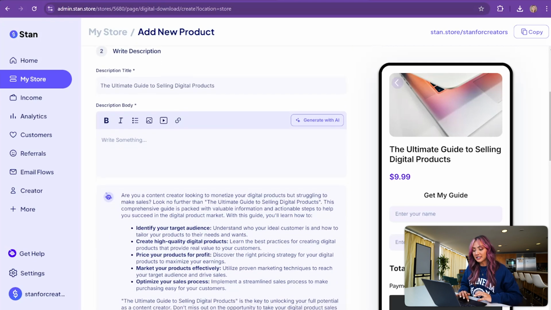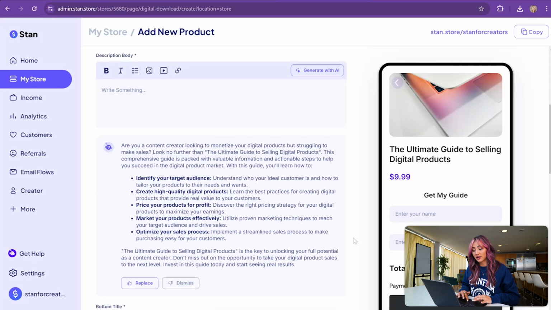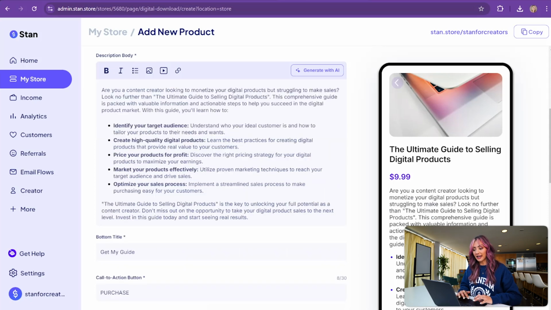Okay, so I love the first sentence of this because it's identifying who I'm talking to, which is a content creator. But then when I see the steps that it actually gave me, it doesn't know the actual guide that I have. So the steps are a little bit different, but I am gonna use this and just sub in my steps that I put in my guide. So I will just click replace and go ahead and add in my steps.